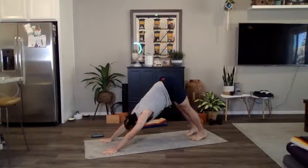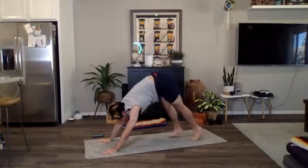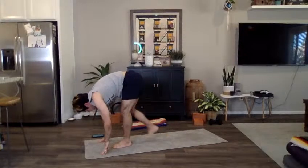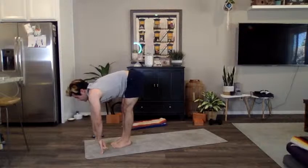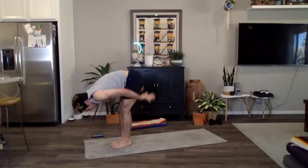Everybody just make sure you stay connected to your breathing. And then we'll rise up high, walk or float. Top of the mat, inhale, lengthen out. Exhale, forward fold. And then we're going to come into chair pose.